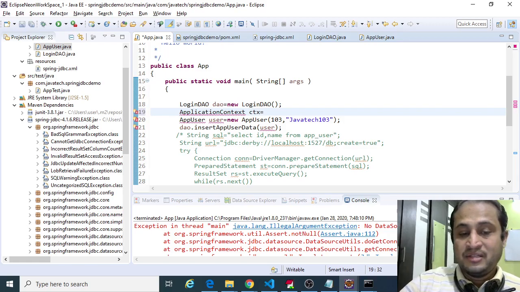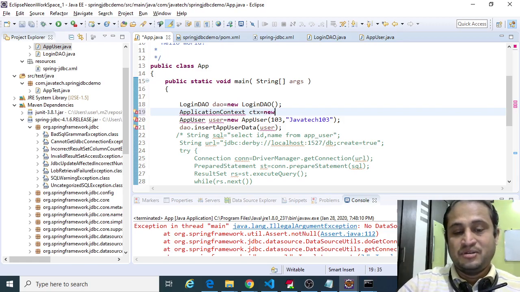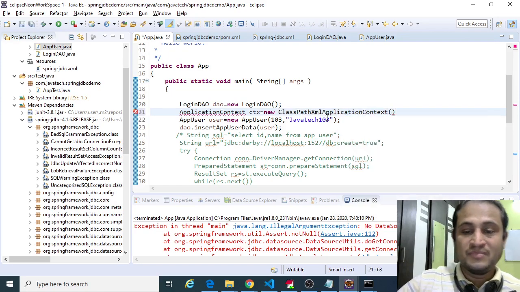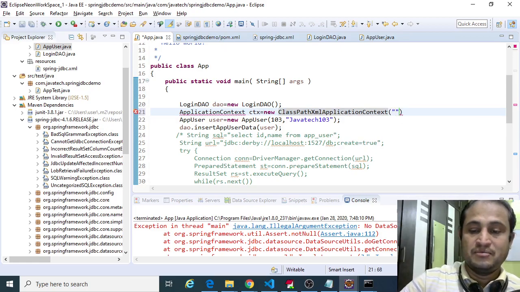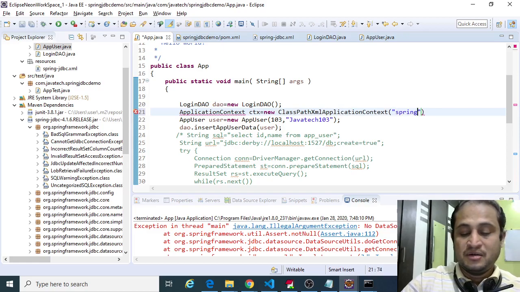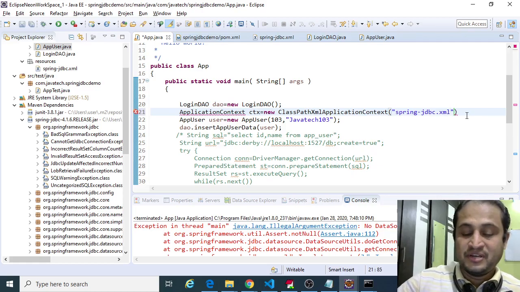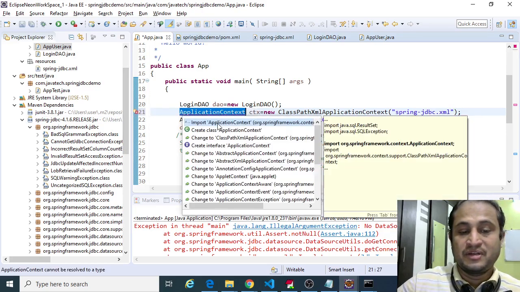How to read that? I think we have already seen those things. New ClassPathApplicationContext. I need to supply Spring-JDBC.xml to read whatever configuration we have declared from that configuration file.